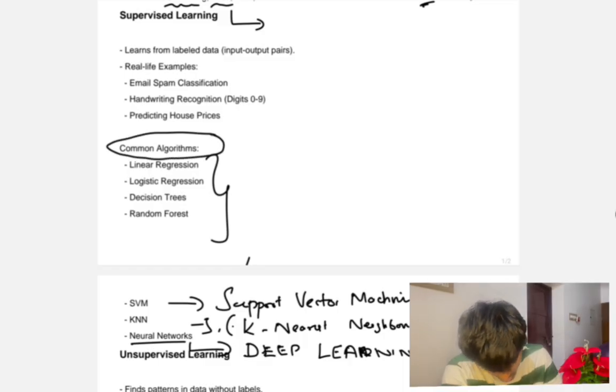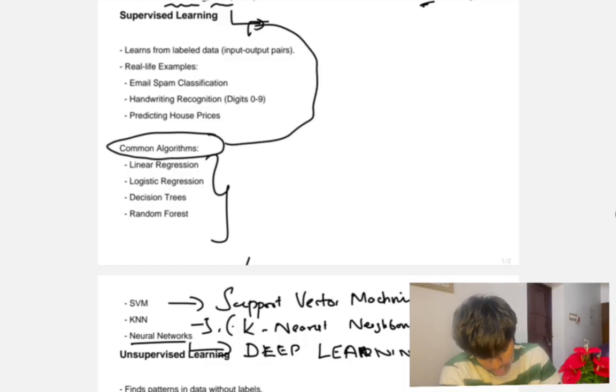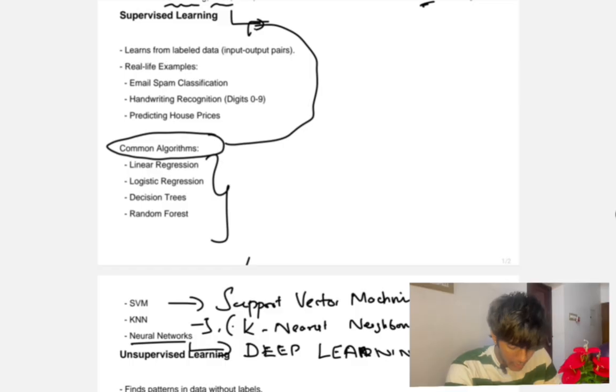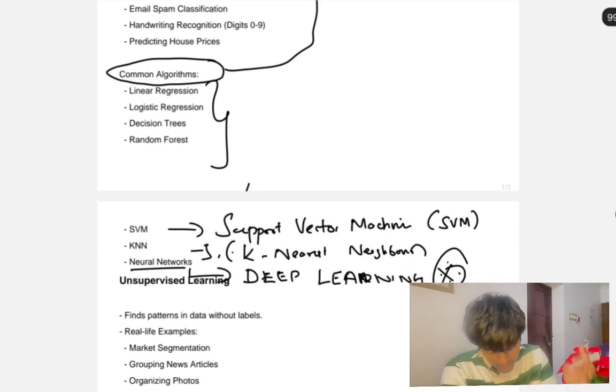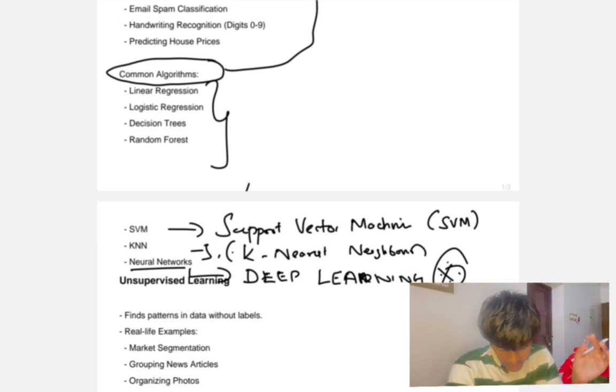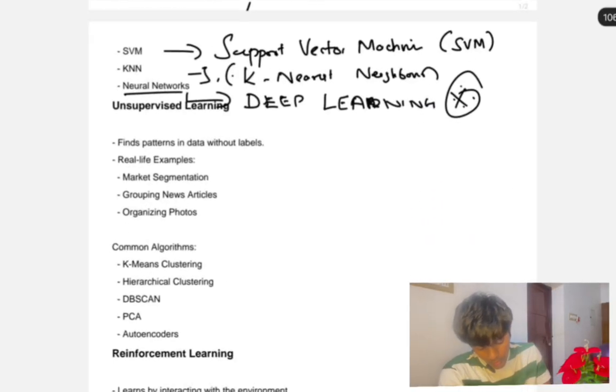So these are the common algorithms which come under supervised learning: linear regression, logistic regression, decision trees, random forest, SVM, KNN, and neural networks. We are going to see these models in the upcoming videos with real-time examples, and I'll do the projects as well.